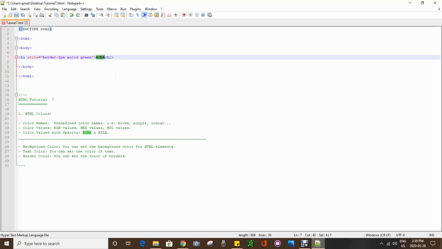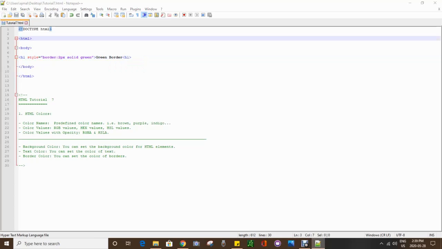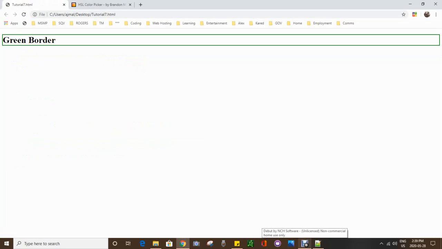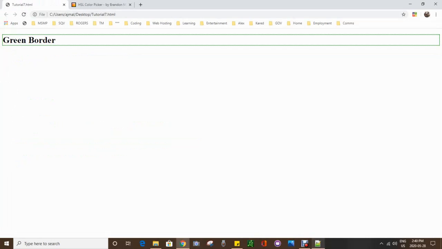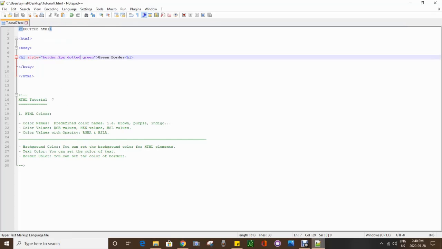I'm gonna put green border. So yeah, that should be it. And let's see, there you go. So you have the text in between the border. You have that green border. So that's that for border. Very simple. You can change this to dotted if you want to, or underline, or any other attribute. So let's see what dotted looks like. You see, you have these dots. So these are just simple examples. Obviously there is more to it, but we don't have the time to look into every single one of them. So we're gonna pause it there for now.